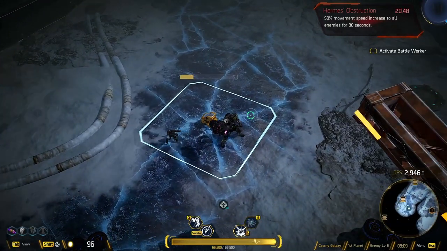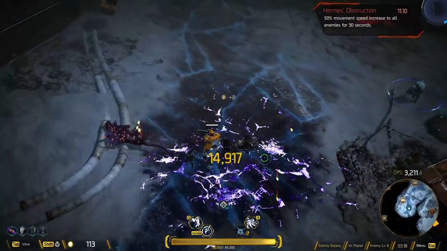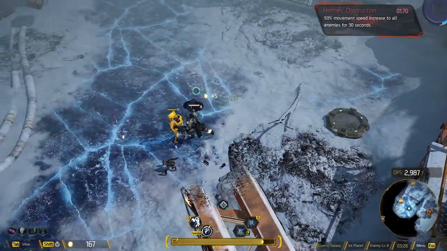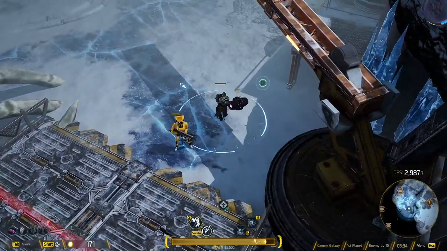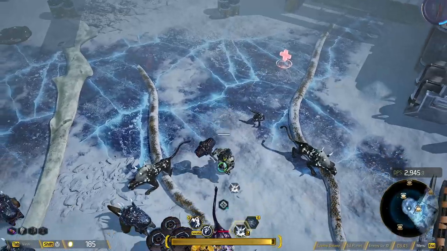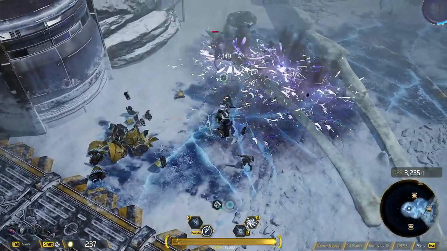All right, where are these guys? We can activate the battle worker in the meantime. Thought we'd be attacked. Oh, there they are. Holy. That's outstanding. Okay. So it seems like, you know, most of his moves are slam the hell out of everything oriented, which, you know, I don't mind at all. It sounds quite good to me. I love that he just keeps going.